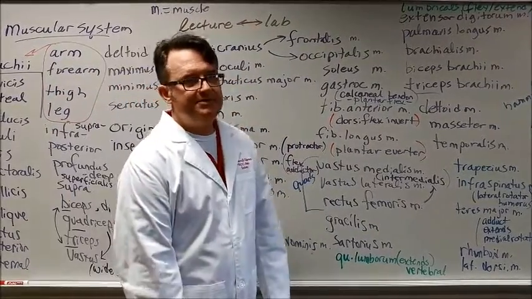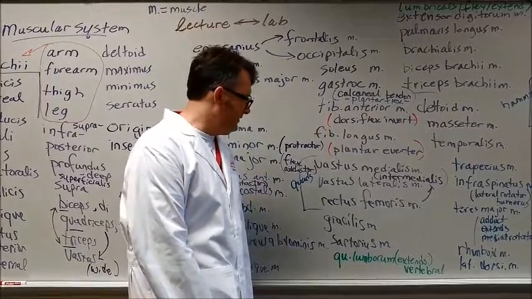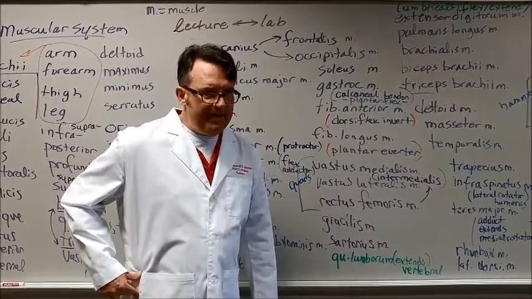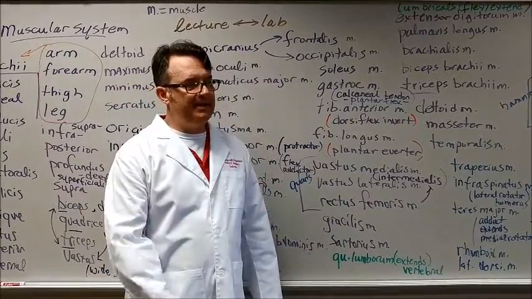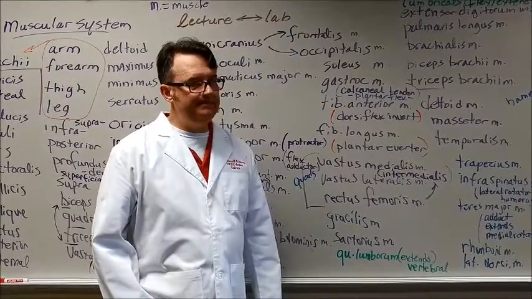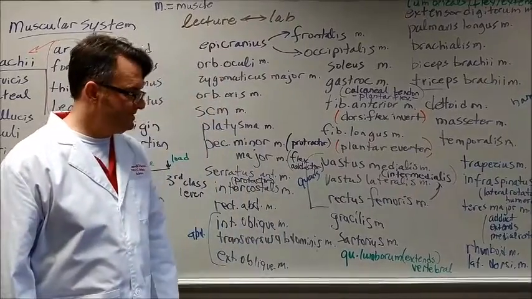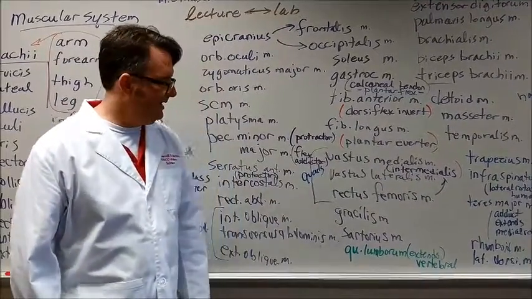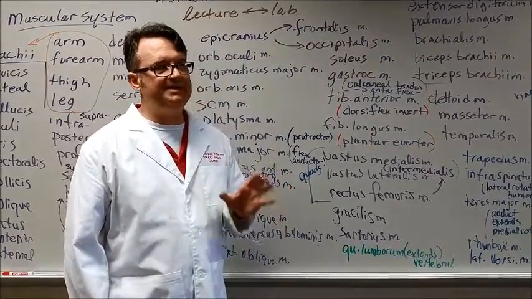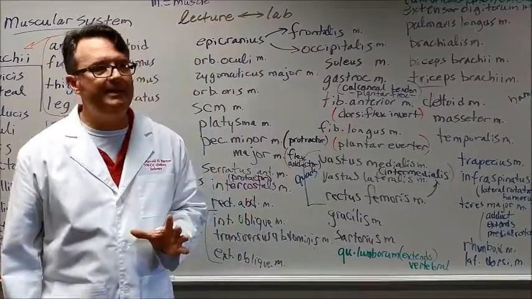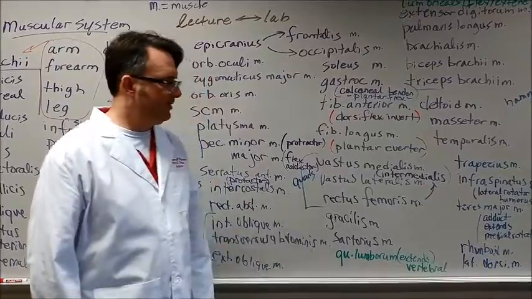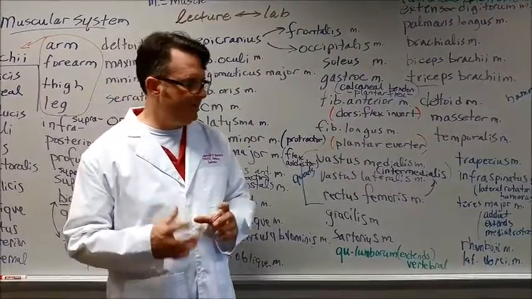There's a gracilis muscle on the inside of the thigh - it is an adductor of the thigh. The sartorius, I would say it goes from the ASIS down to the medial aspect of the knee or tibia. When it contracts it helps you to flex your leg, and it's also I would say an adductor of the thigh as well. And let me correct that a little bit: I said flex the leg, let's say flex the thigh and adduct the thigh. That's a better way because we need to think differently between thigh and leg.